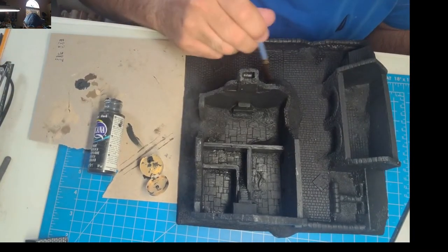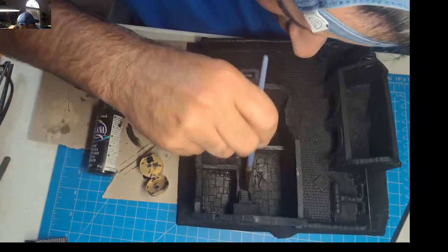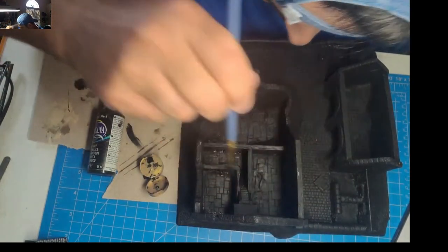Imagine if Games Workshop and White Dwarf had these substandard painters in there. You think they'd sell so many figures? I don't know.